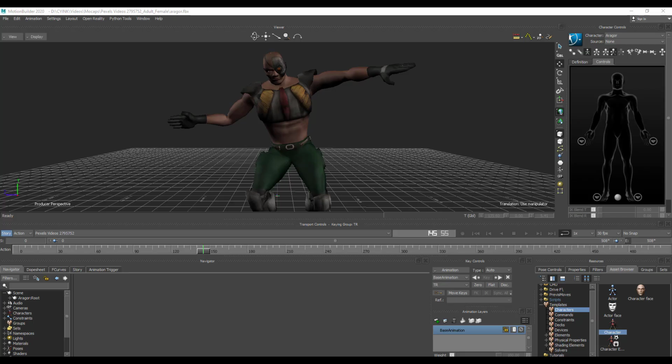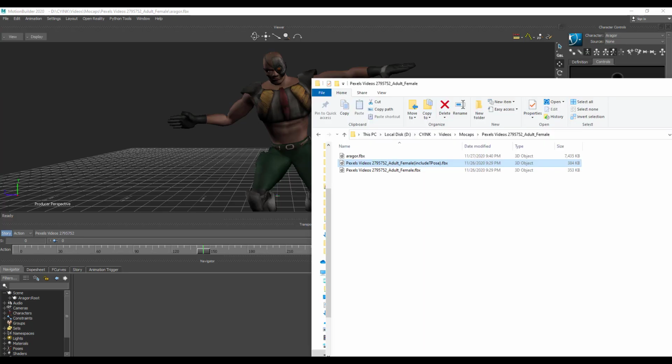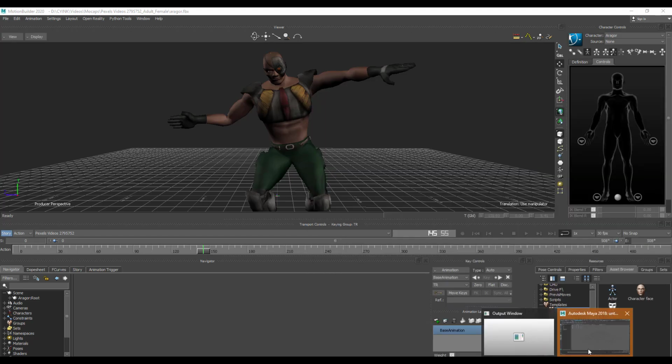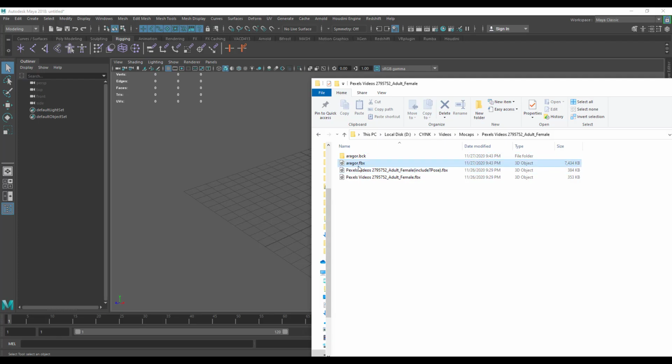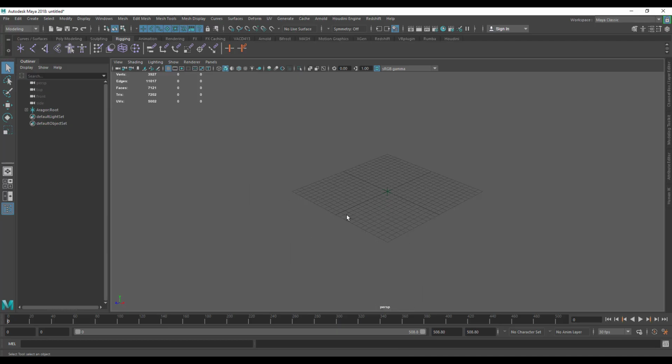So what do we do next? What we can do is right now, if you take a look at this, you'll notice we have Arago here. So with that done, we're going to simply pop up Maya, and right here in Maya, we can also do a simple drag and drop to import this. So let's go get that file, click, drag and drop this right in here, and we can import this and start working with it.